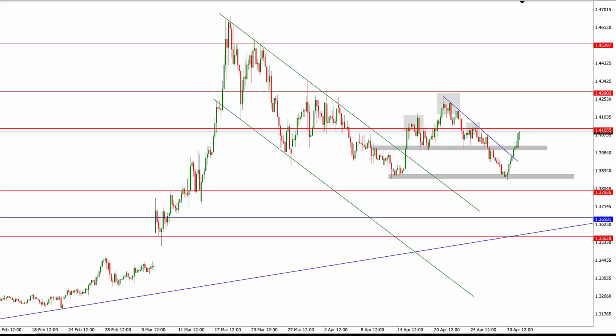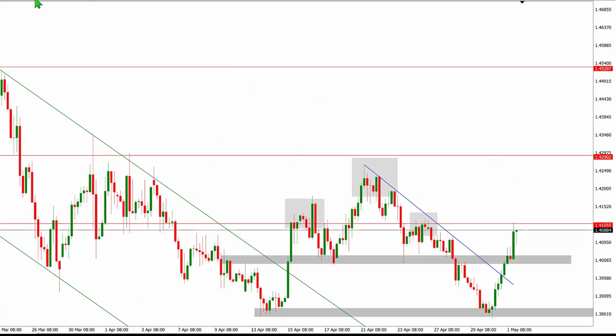And there's something I want to figure out. I'm going to show you guys right here. I'm going to zoom in. You can see right here I have a potential head and shoulder. Actually, I shared this with the VIP members, the head and shoulder. And here comes the neckline. We have a downward trend. We have a support right here. Then we have a rejection from the support for an upward rally.